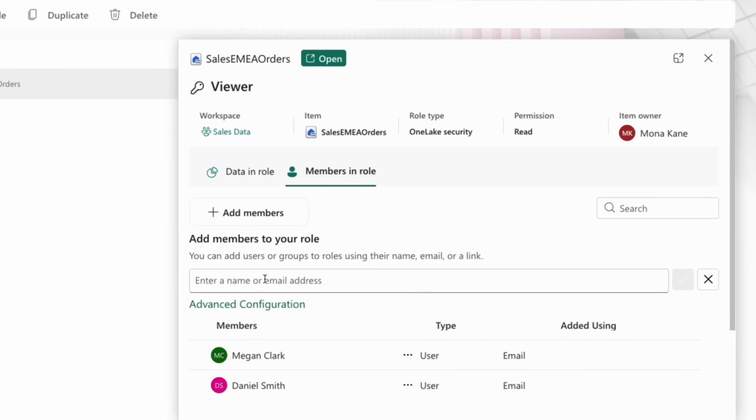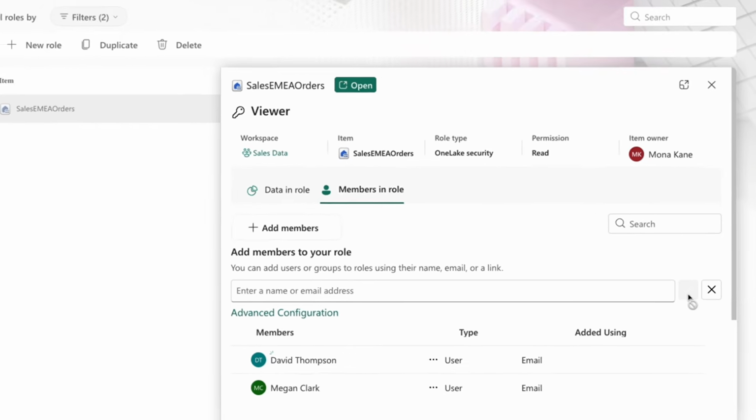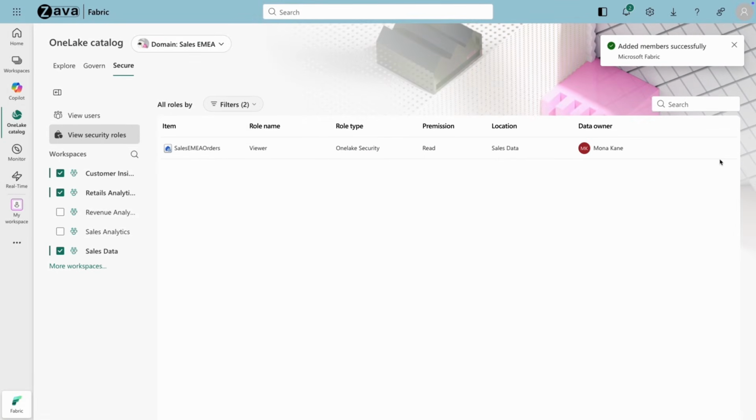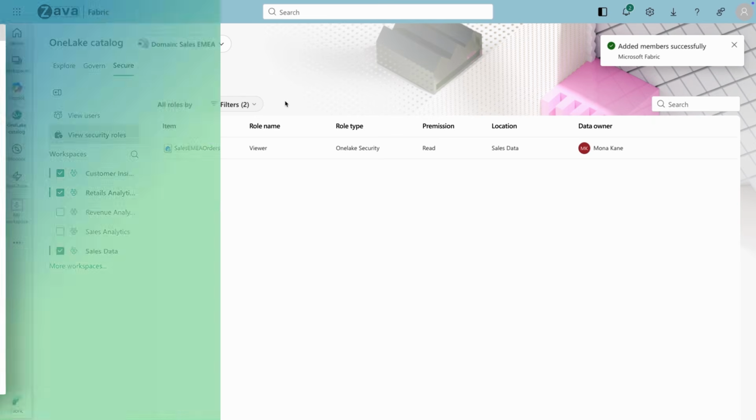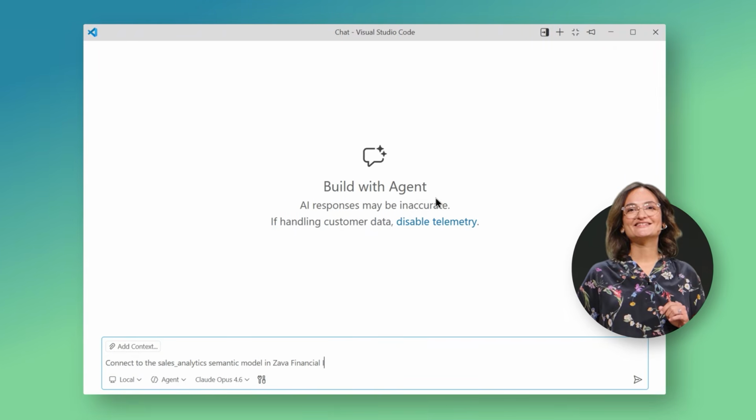The one role applies across every workload in Microsoft Fabric, the Lakehouse, the Event House, even outside apps like Excel. One role, one definition everywhere. But everywhere is a big word. Does it really mean everywhere, even for AI agents that can query the data? Let's find out. Meet our friend inside the organization.